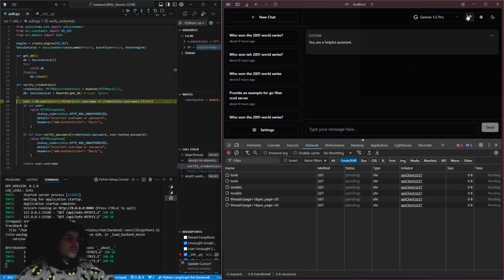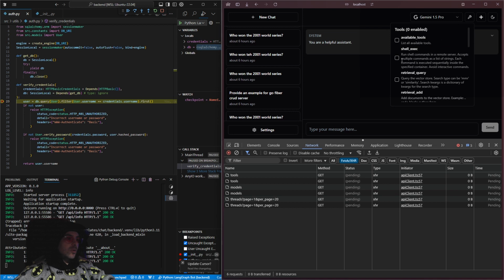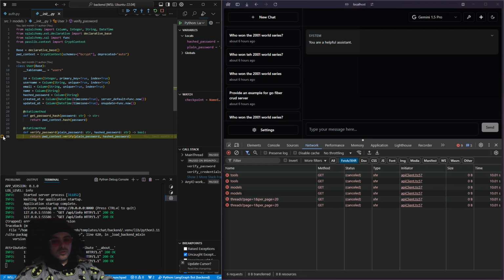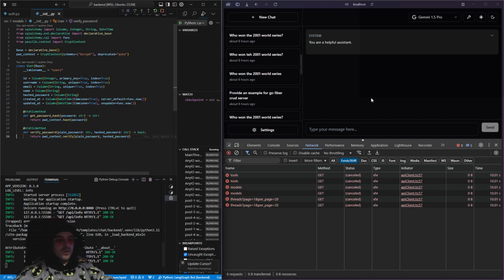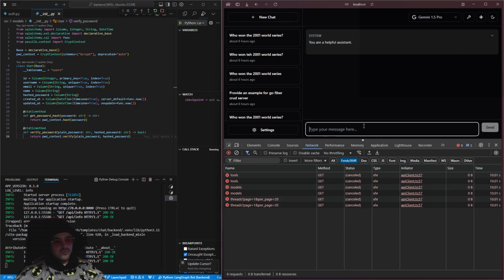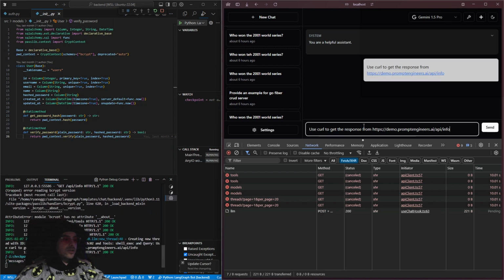Okay, you are a helpful assistant. Thank you, Gemini. We're going to equip you with some tools. You seemed to be working okay with tools earlier. We're going to need to unblock you. The first task we're going to give you is: please use curl to get the response from https://demo.promptengineers.ai/API/info.